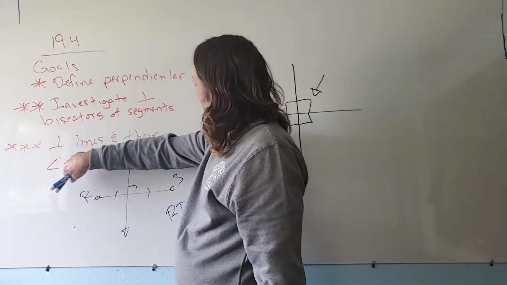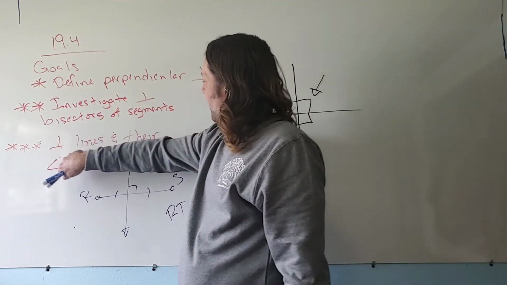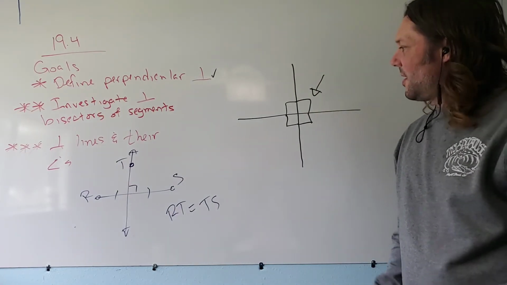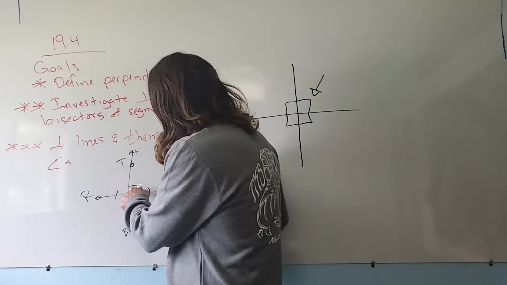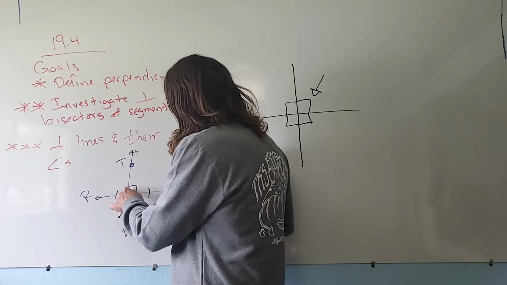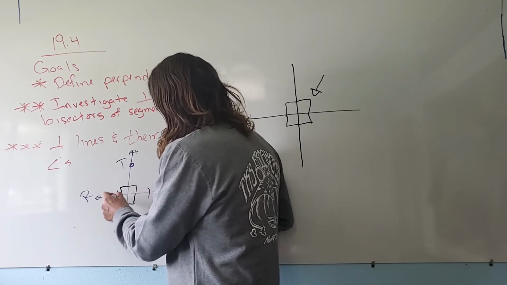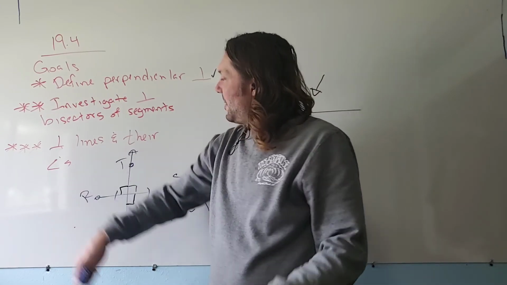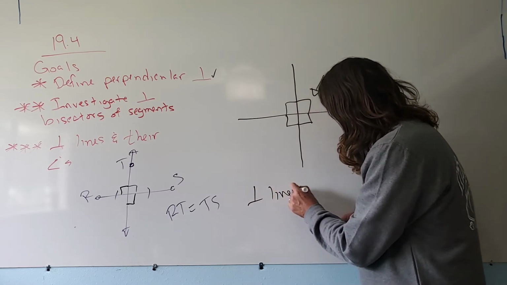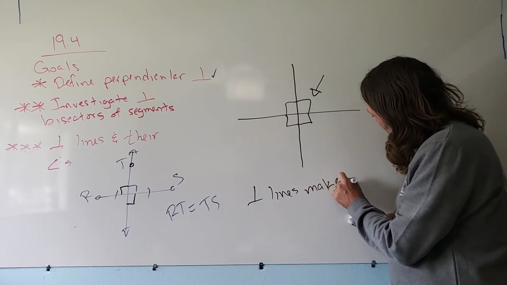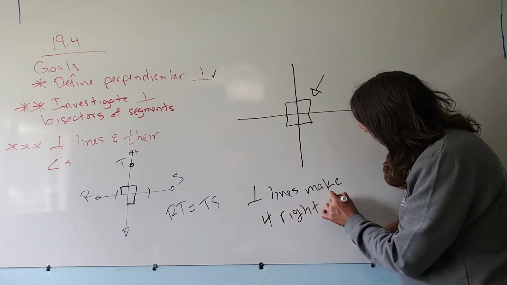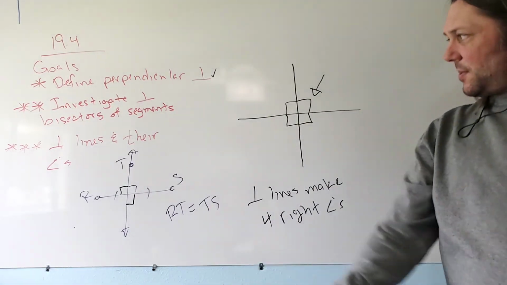So the third goal, perpendicular lines and their angles. If lines are perpendicular, all their angles are 90 degrees. Not just one, all of them. So even in this picture, I know you're 90. You have to be 90 because you add up to 180, or you're vertical so you're equal, or you guys are linear pairs and you're 90, so you all must also be 90. So perpendicular lines make 4 right angles. That's our third goal. Perpendicular lines make 4 right angles. All right, so these are the main ideas.